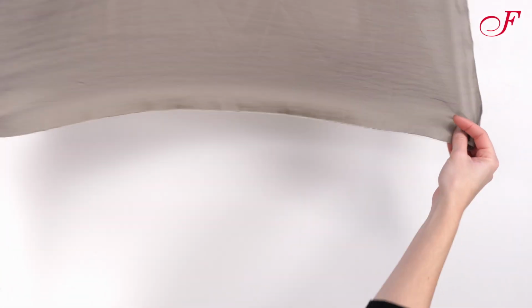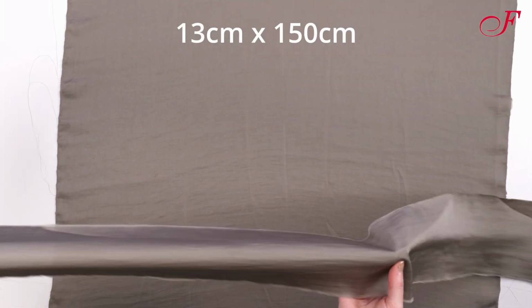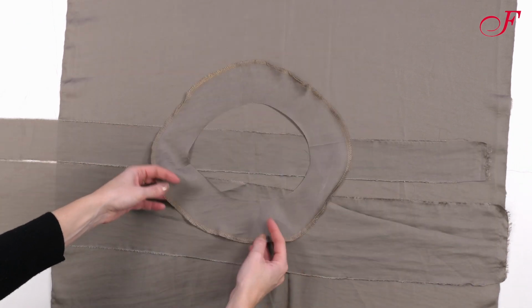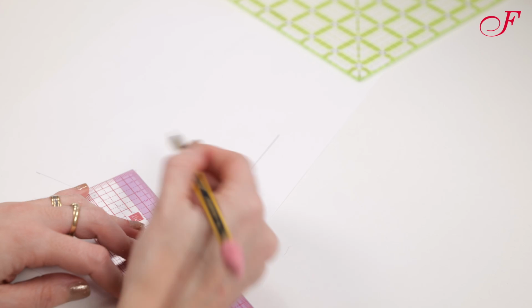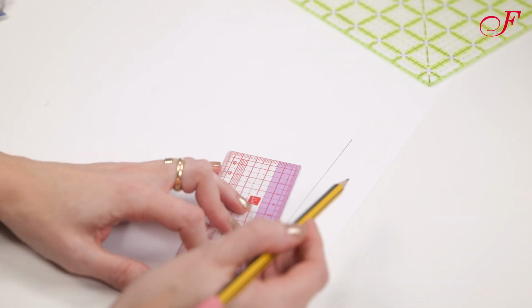To make it, I cut a rectangle measuring 110 cm by 55 cm, one strip of 13 by 150 cm, and another of 6 by 150 centimeters. I also need a circular facing for the neckline. To trace this shape, I start by drawing two perpendicular lines on paper, then an arc with a 7.5 centimeters radius.